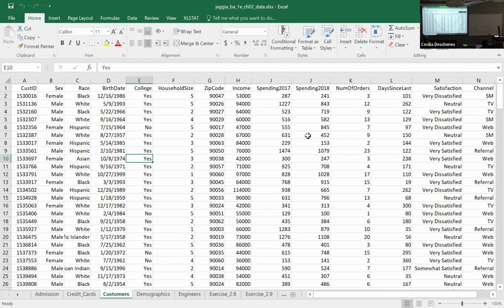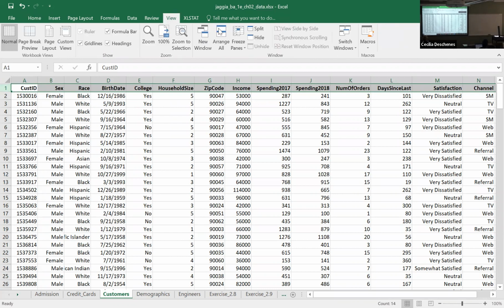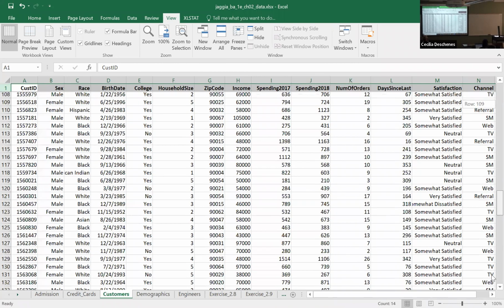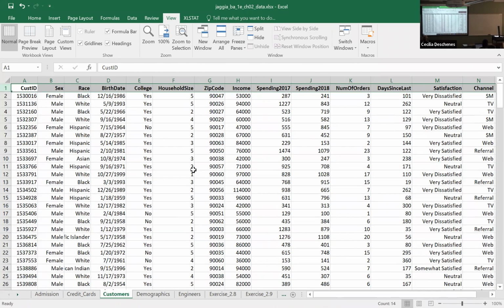So in order to create a subset of this data set, the first thing I'm going to do is just make the top row look like variables, so it's a little visually easier. And then I'm going to freeze that top row because I noticed that my data set extends past one monitor.